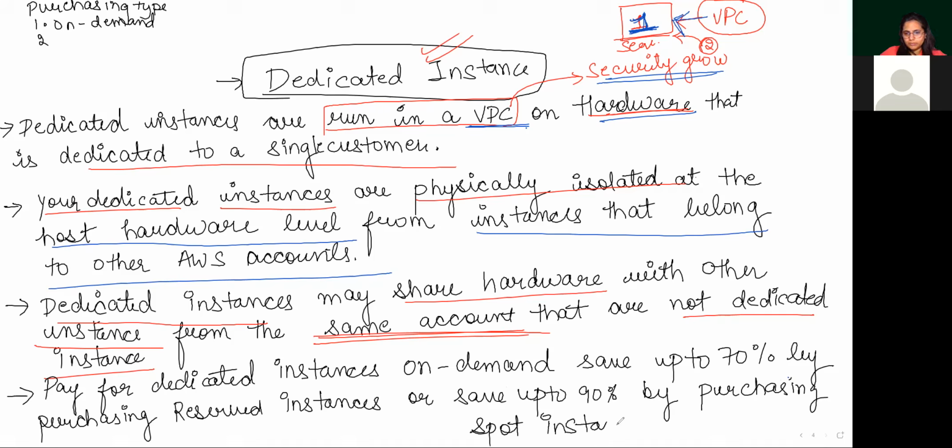So what they're trying to say is, it is a comparison between the billing of the different purchase types. Pay for a dedicated instance on demand.